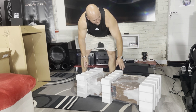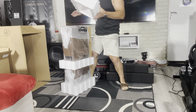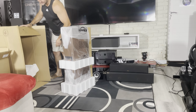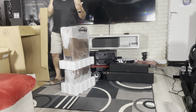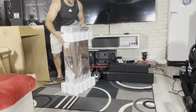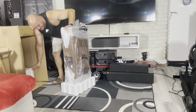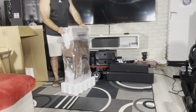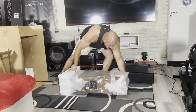So this side, let's put it on its side. You know what I like about Klipsch? And this shows again the price. This price is more or less the same as the Bowers. But technically, look how much more real estate you are getting. Not that I'm saying bigger is always better, but bigger is better most of the time. Face it, we are trained that if it's bigger, it's better. I know that's not always the case, but in speaker land, just like cars, there's no real replacement for displacement. And it's much true with speakers and amplifiers.